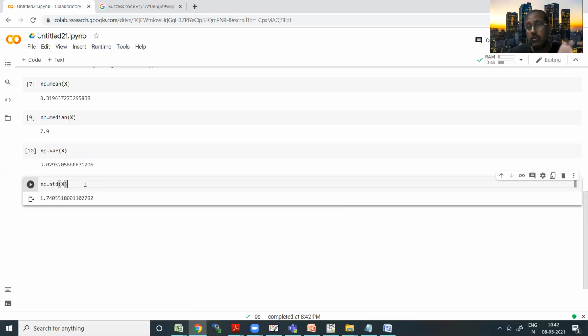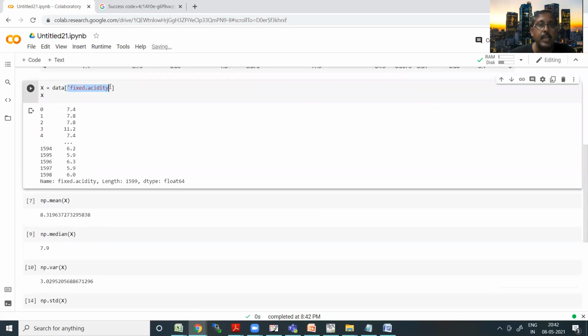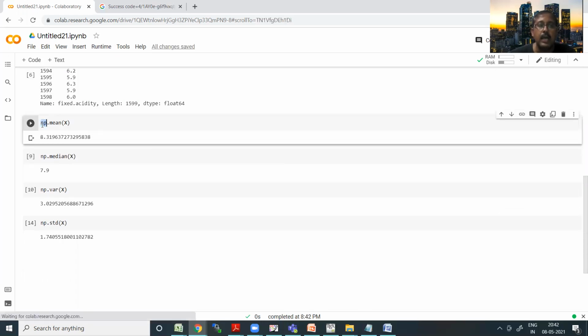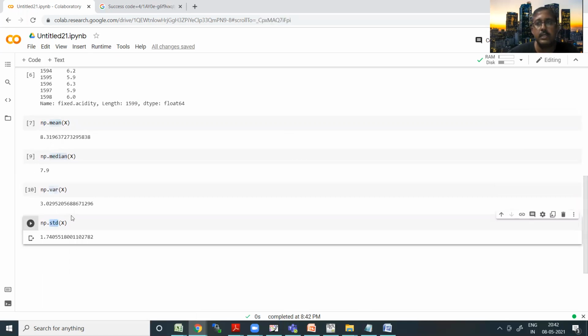How do I retrieve the attribute? Simply by using the attribute name, and then I can use the NumPy library methods like mean, median, variance or standard deviation. There are many other such statistical methods as part of the NumPy library.